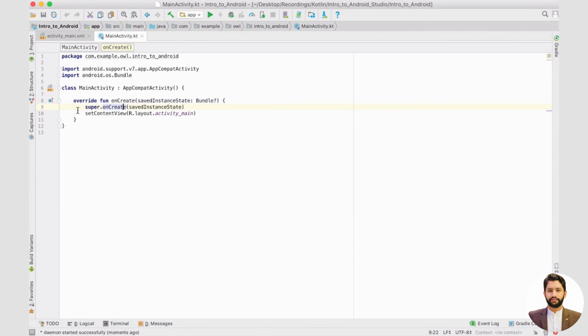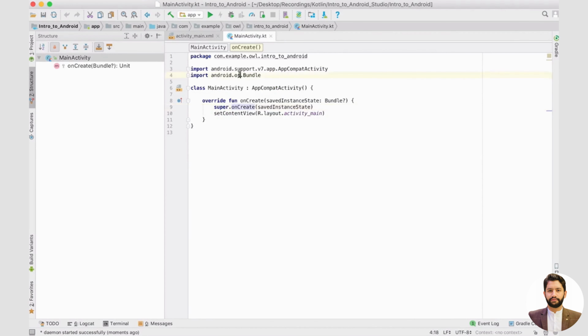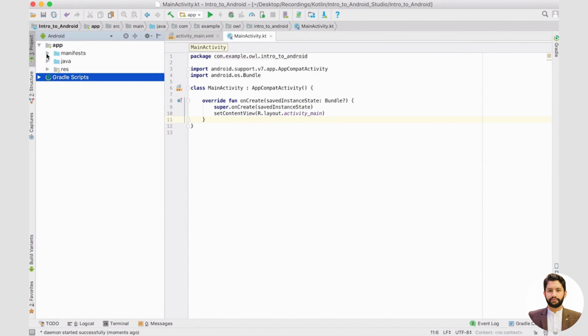So what exactly do all of these windows do? Well, we saw that the one on the left, typically I like to leave it on the project setting, is a way just to see how our overall project is structured. So we can see the overall structure. In this case, this provides the actual layout structure because we have the layout file open. But in this case, it's main activity and gives us a list of all of the methods and classes, etc. within the current file that's open. The project is just the project navigator as a whole and gives us a list of the entire project file hierarchy. So you'll find various files that we need in various folders. This is the manifest file.